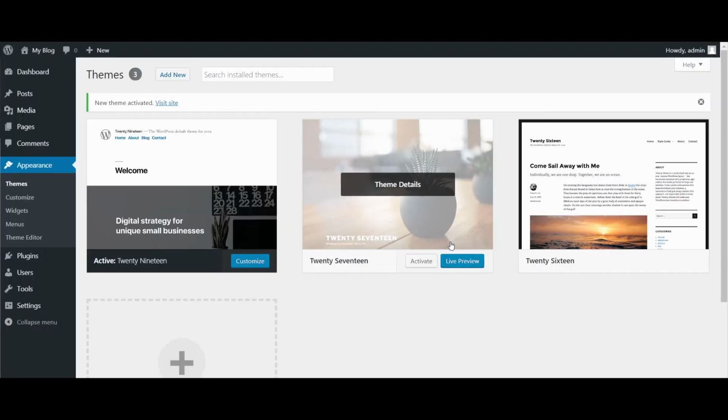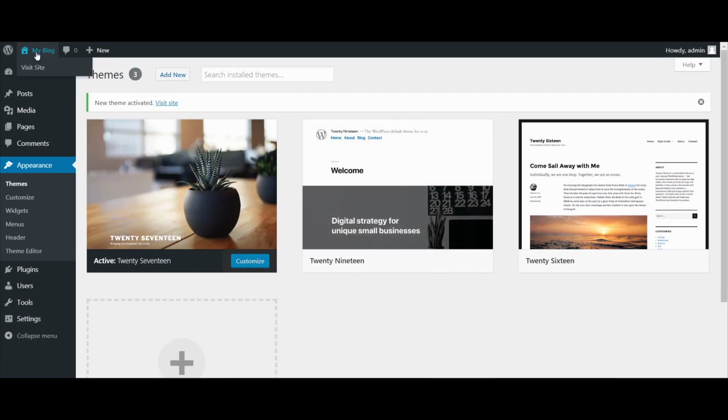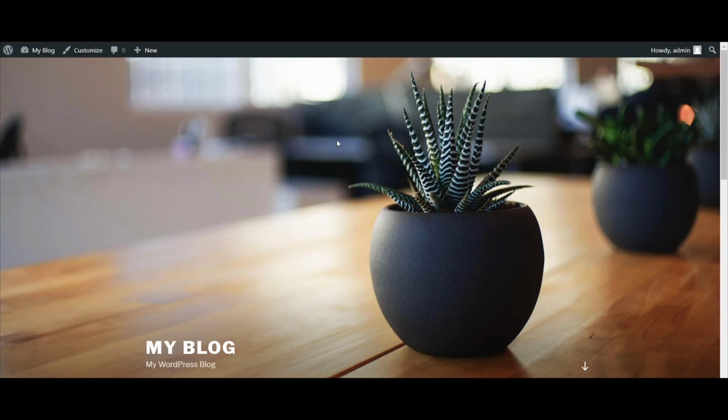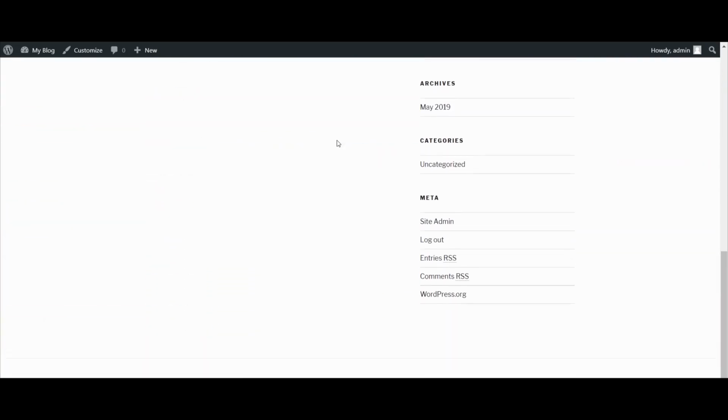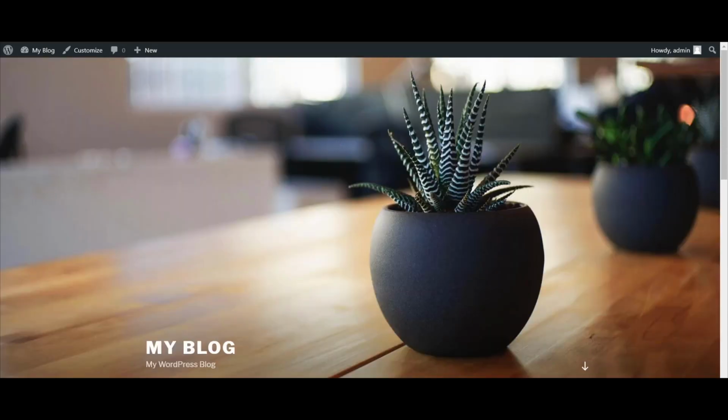If you want to change it, you can click either of these two themes. If I activate this theme, now my website will have a new look. Let us see by clicking Visit Website. Yes, you can see the look of the website has been changed. This is my old theme and this is my new theme.